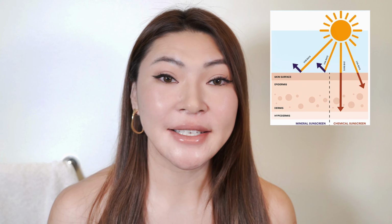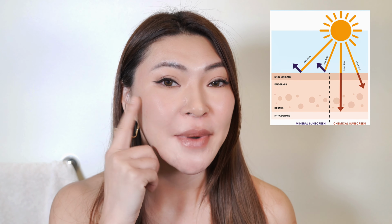Most tinted sunscreens are mineral sunscreens which use zinc oxide and titanium dioxide to provide broad spectrum protection. These filters are great for sensitive skin because they are less likely to cause irritation compared to other filters and chemical sunscreens. Now the downside of mineral sunscreens is most of them leave a white cast, so these mineral filters are great at protecting your skin, but not so great if you have a darker skin tone. But because of the iron oxide in tinted sunscreens, we no longer have to worry about the white cast. Most tinted sunscreens come in a variety of shades, so you can usually find something that'll work for your skin tone.